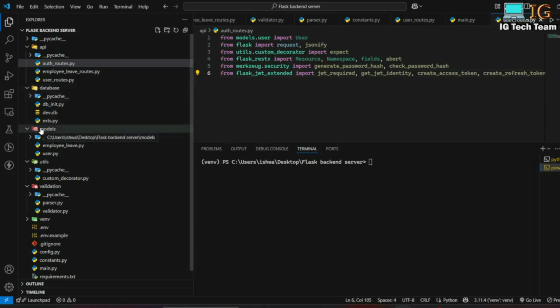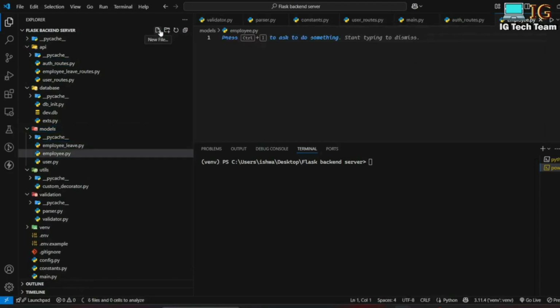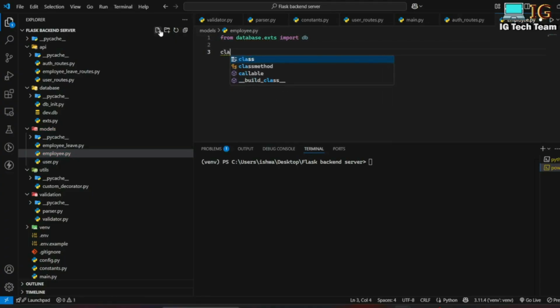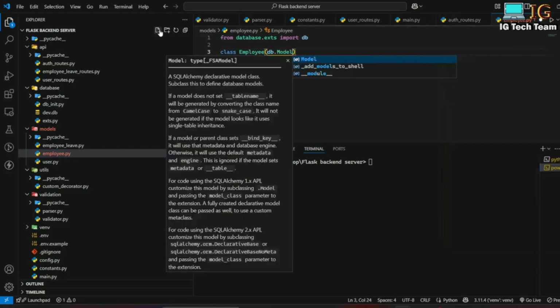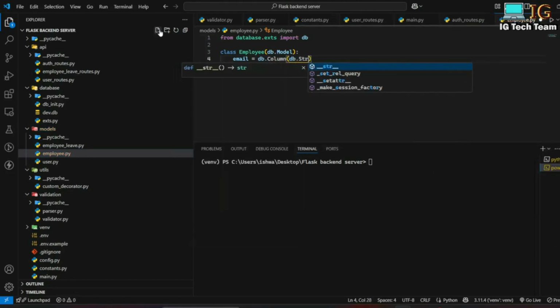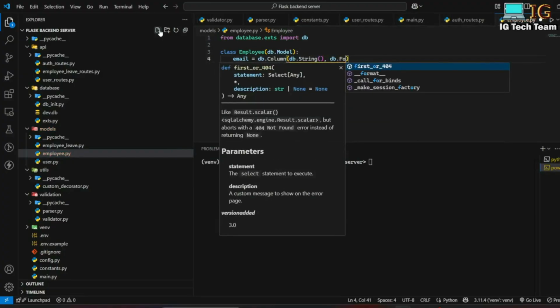So here in these models, I am going to create employee.py, the model for email and password. So from database.exts import db, class Employee(db.Model). For login or sign up, email and password are required. db.Column, this is my string field, and I will get this email from my user.